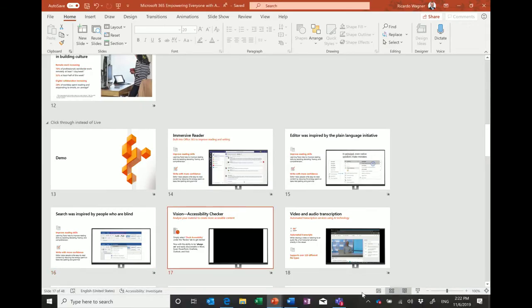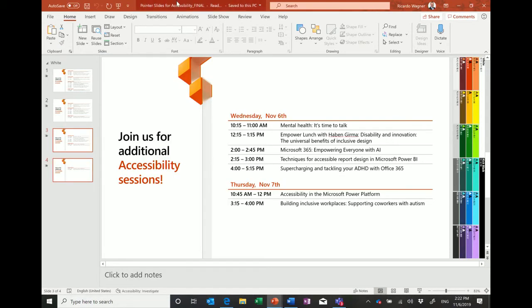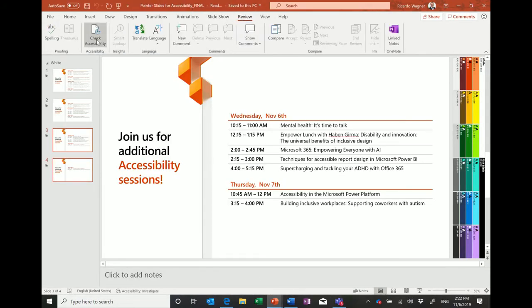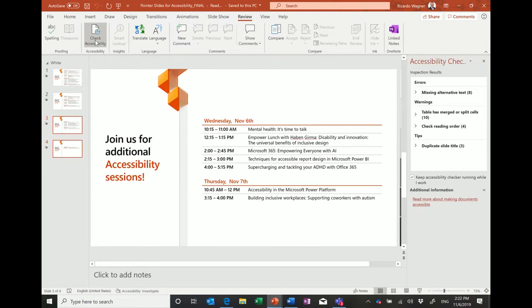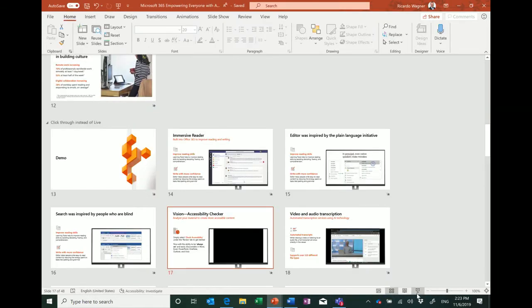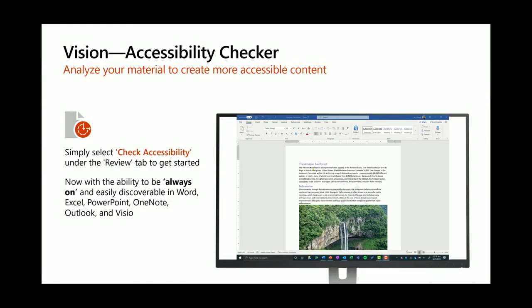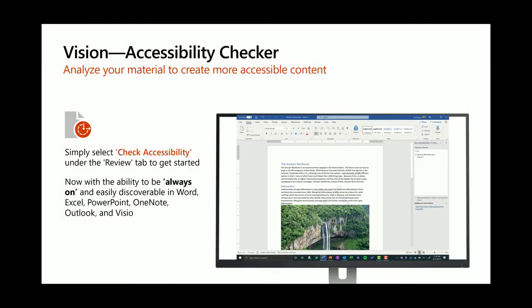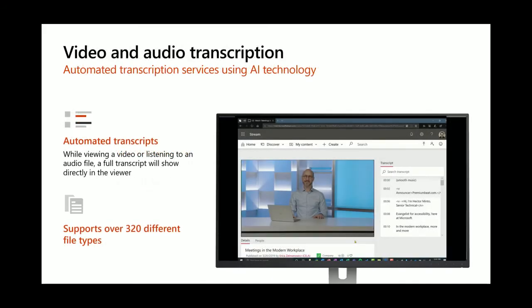Like you do with spelling and grammar, Accessibility Checker is also available for people to review documents. You have a big button here called Check Accessibility. And when you click, you have options and ways for you to fix the slide, fix the content, and ensure that what you're going to deliver and share is accessible by design. So Accessibility Checker is available across all Office 365 apps, and we really hope that more people start to use and experience it. It's a very simple way to ensure that what you share and offer as content for all the employees and customers is accessible by design.